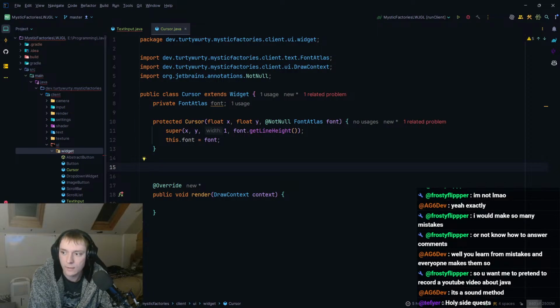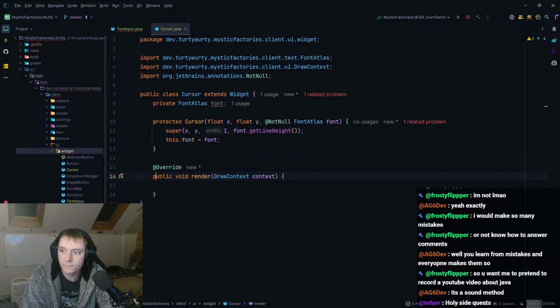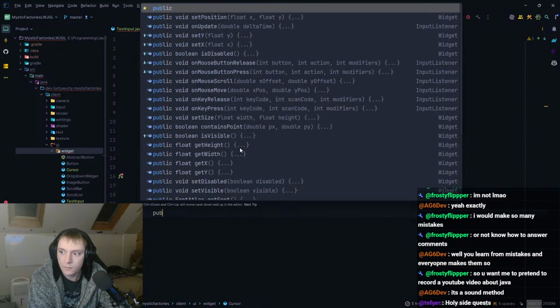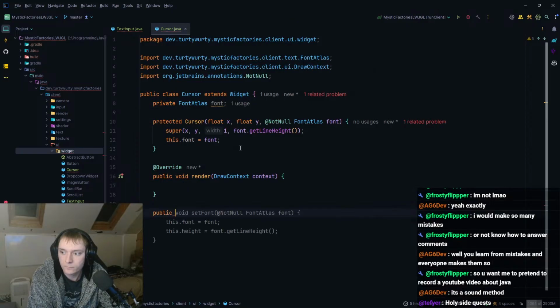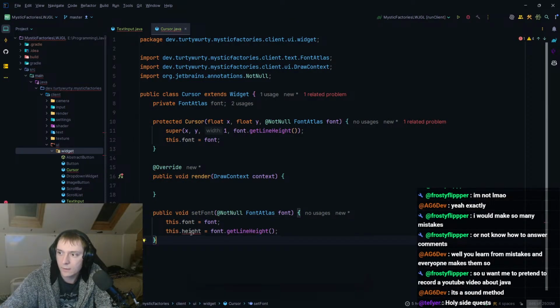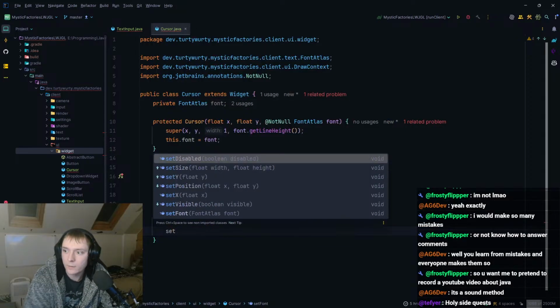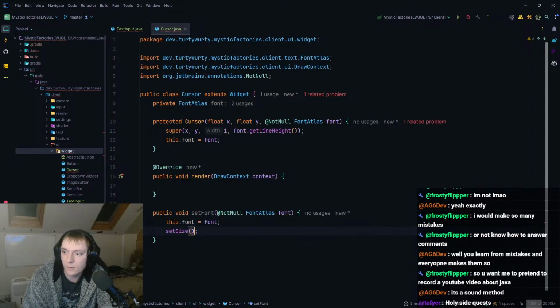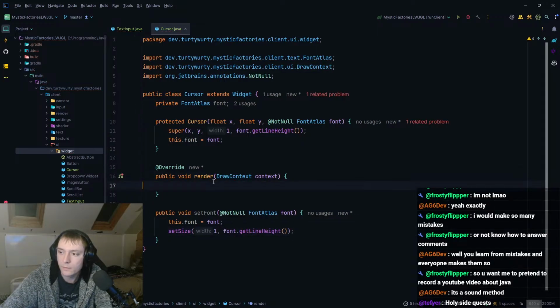And then I can also have a public void set font, and then this sort of height is, that's fine. I can just do set size like that. And then render, basically I can just fill a rect.